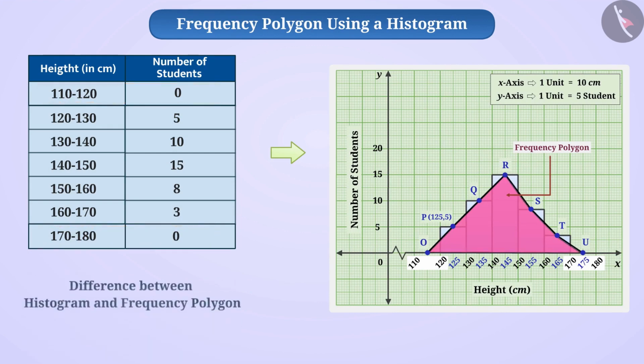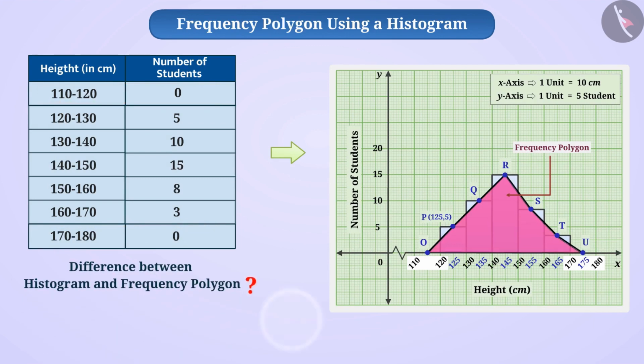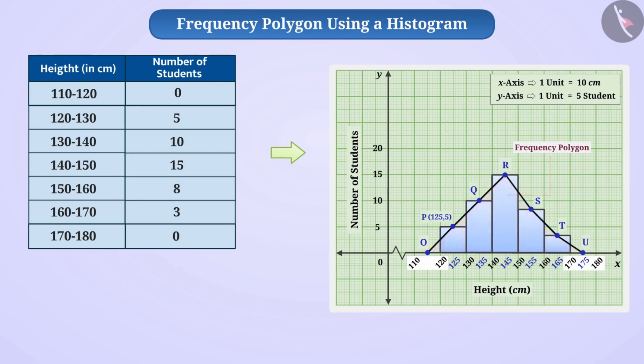Now you know about histograms and frequency polygons. Can you tell the difference between the two? Think. Let us tell you. Data is represented in the histogram as rectangles, while the data in a frequency polygon is represented using a line graph. In the context of the histogram, we can say that the height of different points of a class interval is fixed. This shows that a class interval in the histogram has uniform distribution of frequencies.